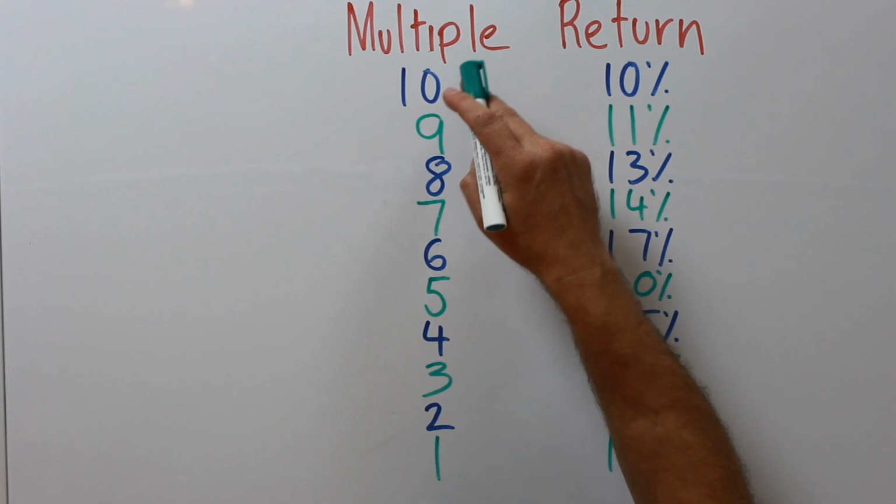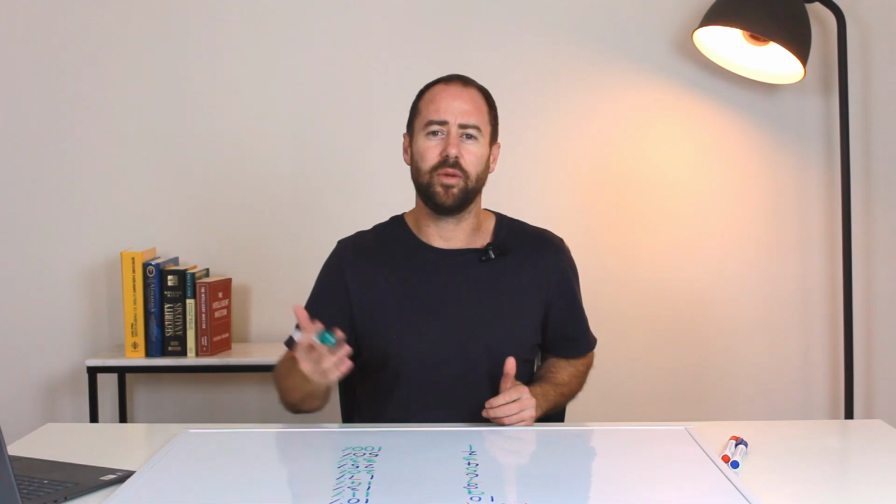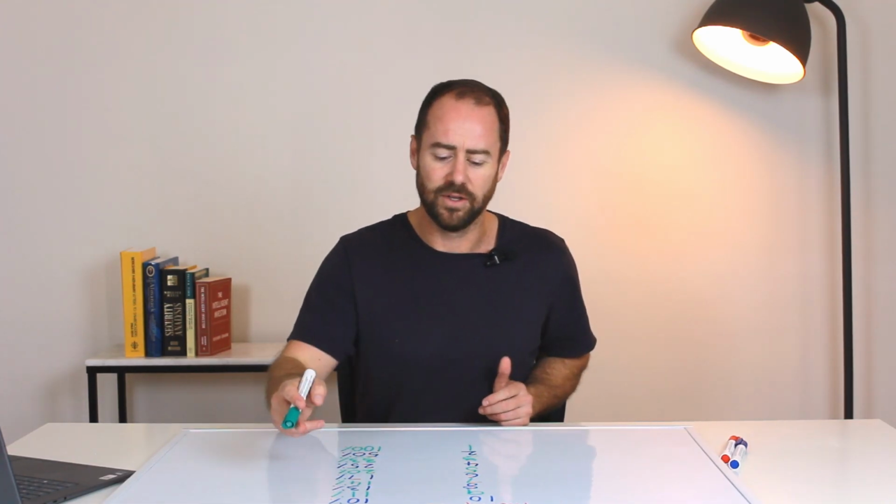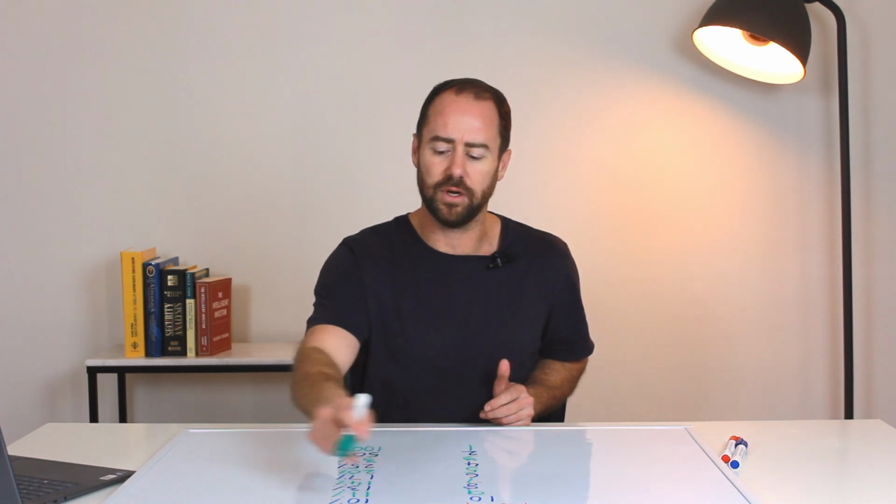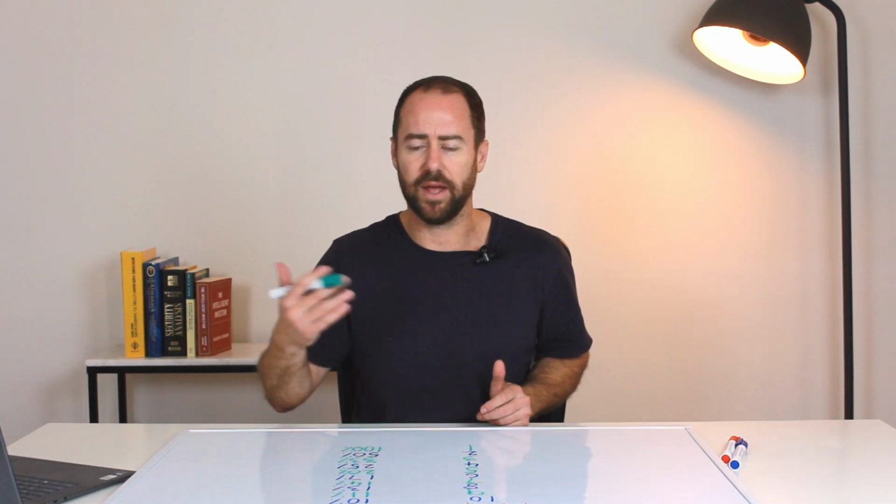So if you think about investment, a 10 times multiple and 10% return, well, you can probably just get that through an indexed fund. So that's why it will be rare for somebody to pay a 10 multiple, because there's much less risk involved in just buying an index fund compared to buying a business.